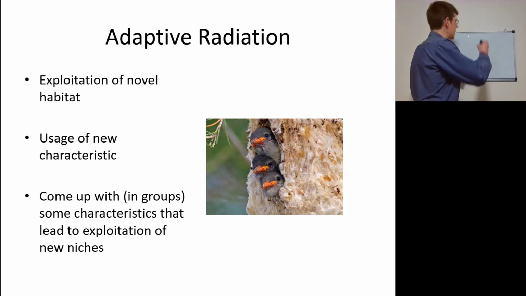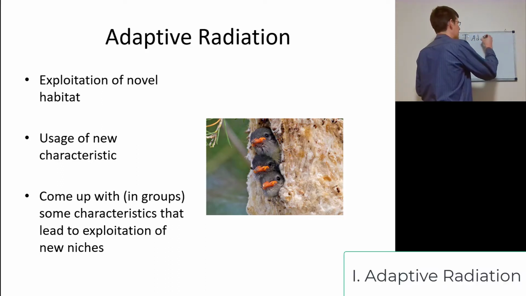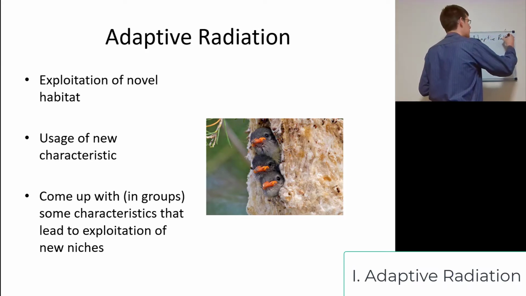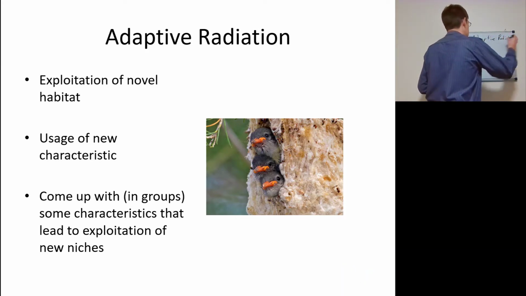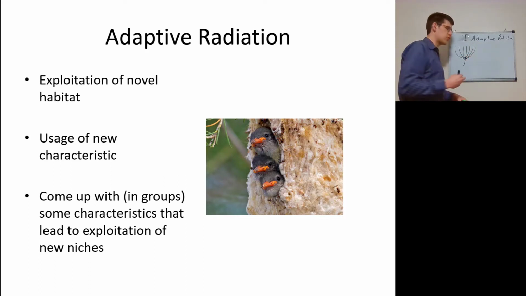All right, what is an adaptive radiation? An adaptive radiation is when a lot of species survive and can get into new niches. Think, if you will, you have a species with some sort of novel trait, and there's a whole bunch of mutants that come off of it, and every one of those mutants is still working because it still has that derived trait that comes at the base of the phylogeny. That's such as the exploitation of a novel habitat.